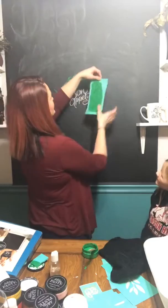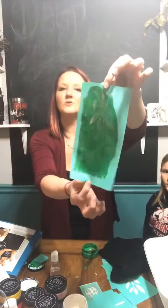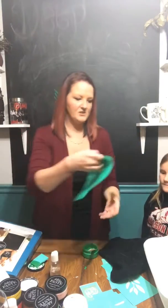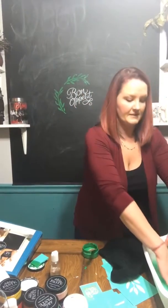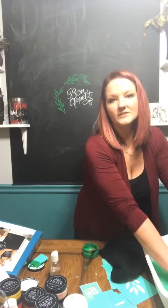Okay, so let me just check this. I feel like this is starting to get a little full. I don't know if you can kind of see, like right over here, to where I feel like the paste might not go through this. So I'm gonna actually rinse it off, and then I'm gonna reuse it. So here's a little trick on rinsing these and reusing them. So you can actually rinse this off and dry it and then reuse it right away.